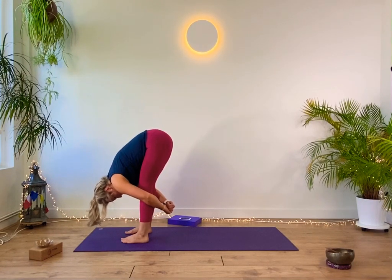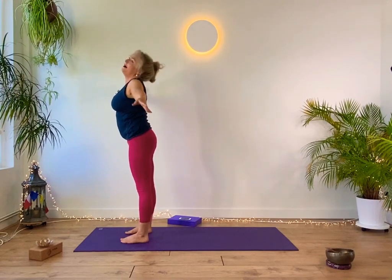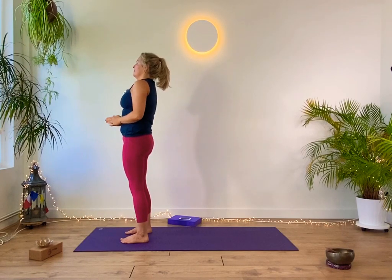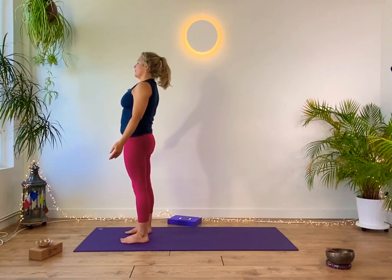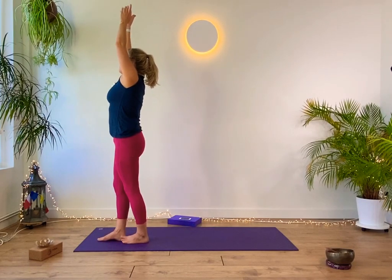And then you can either roll up, or you can take your arms out, and then lift up. Lovely everyone, well done. Exhale. Stand again, Tadasana. We're gonna come down to the ground for Shavasana. So lift your arms up again. Maybe take one foot behind the other.